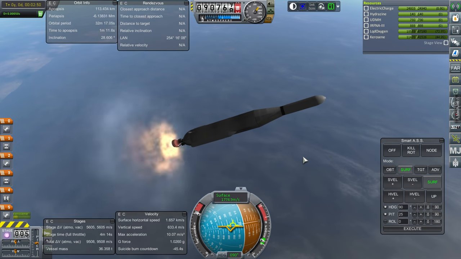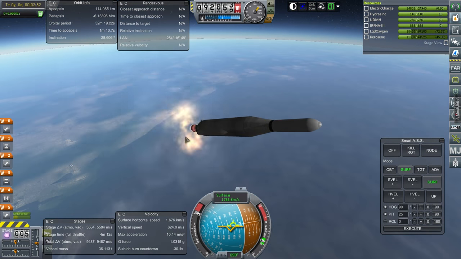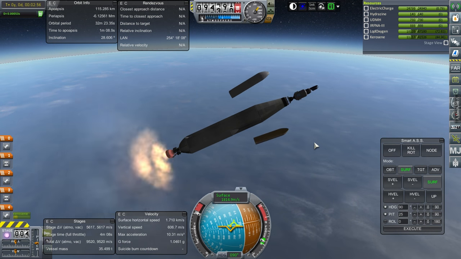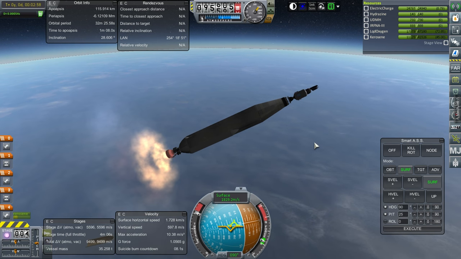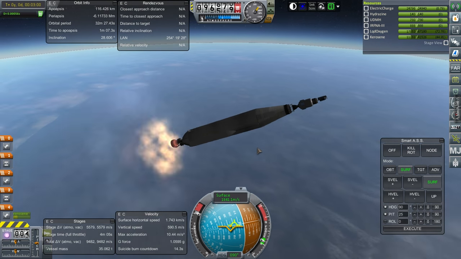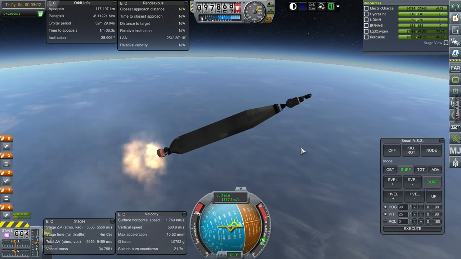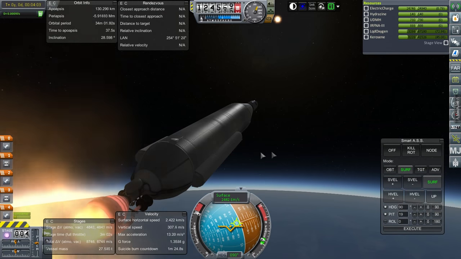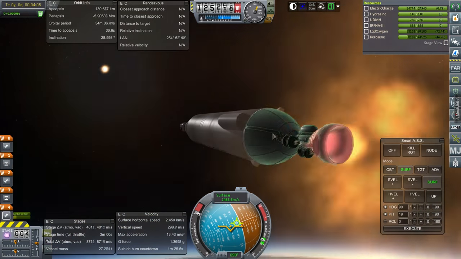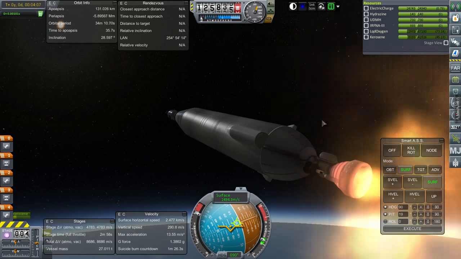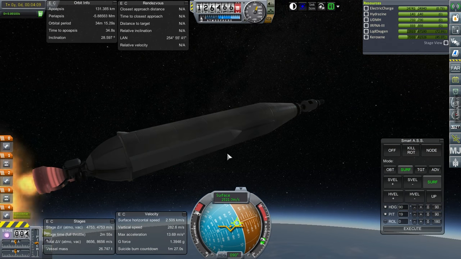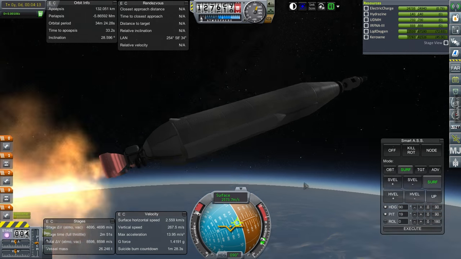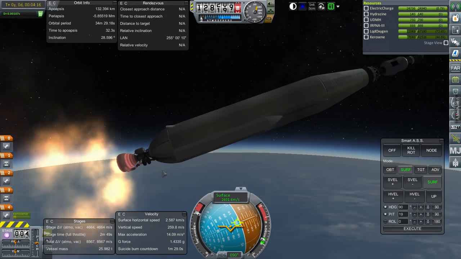If I eject the fairings, will they clear safely? I guess there's only one way to find out. Alright, they are clear. That doesn't give us too much of a boost in terms of delta V. Actually, one thing I did not put in, oh well, two things I did not put on were the vernier thrusters. I didn't feel a need for them, and they're an extra cost. The engine gimbal's just fine. So, yep, no vernier thrusters.